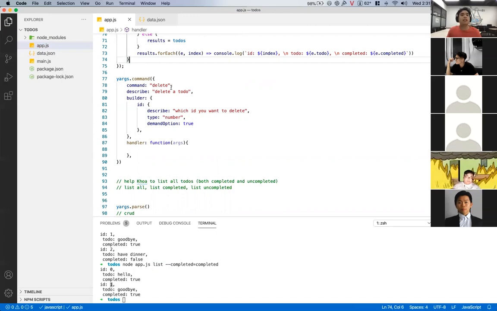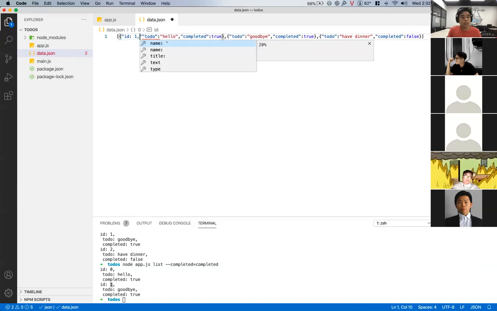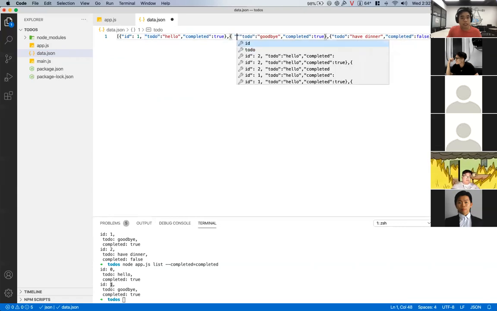So usually in a database, we will have the ID prop. For example, it's going to be ID 1, like that. Using ID is the best solution.